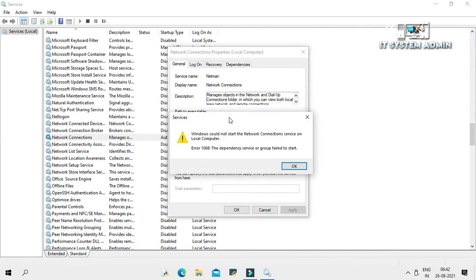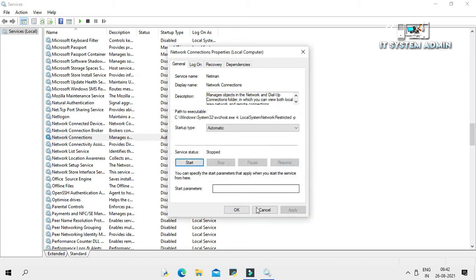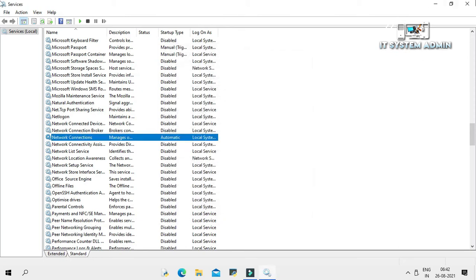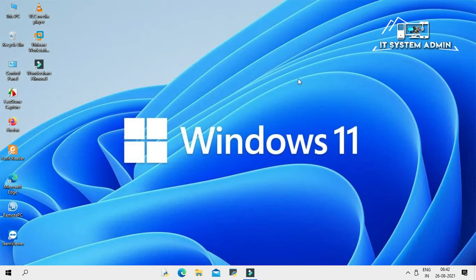Look, the error message showing here again. Error 1068. The dependency service or group failed to start. Okay, close services. Now I am going to show you how to fix these issues.